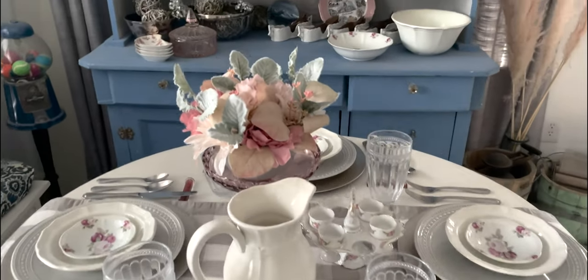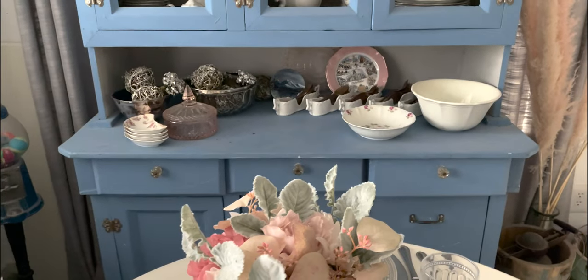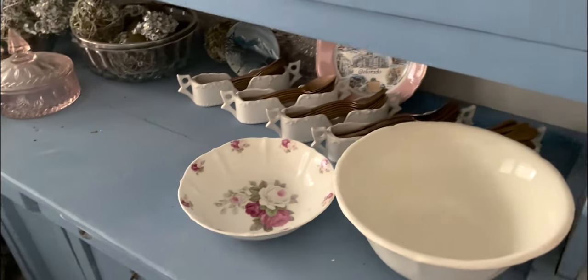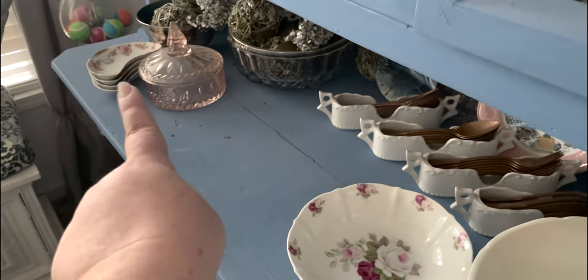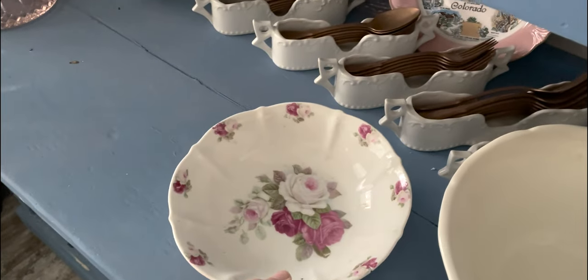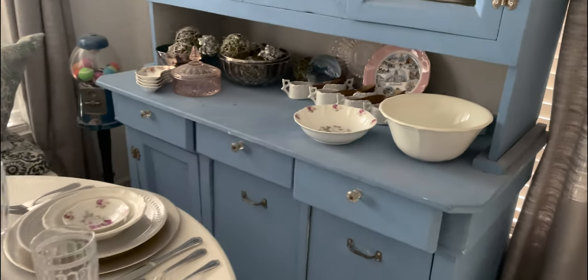The buffet, we went with big serving bowls, both Mikasa and my great-grandmother's larger serving bowl. More silverware caddies. I had to put those away for Christmas, so I always enjoy getting them back out. Some bone bowls and just a pink dish, which for me is very simple.